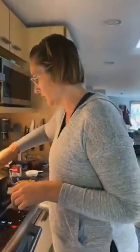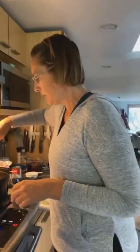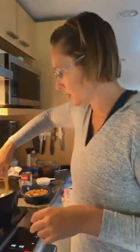Might as well. All right, so I'm adding now in the onions. And I'm leaving some of the meat in. Not all of it, obviously, but just some, so that the meat and the onions kind of end up flavoring each other together. And what I'm going to do is start to brown the onions with the beef a little bit.